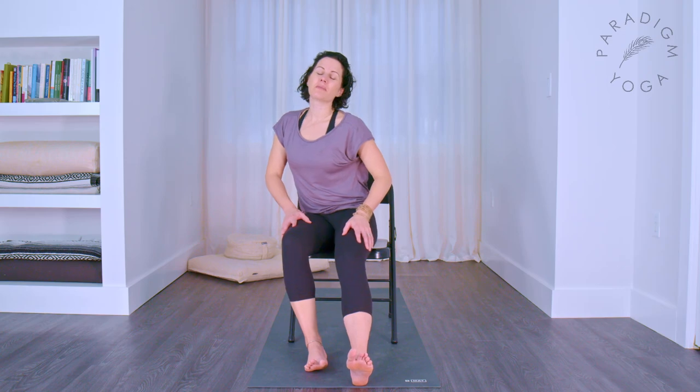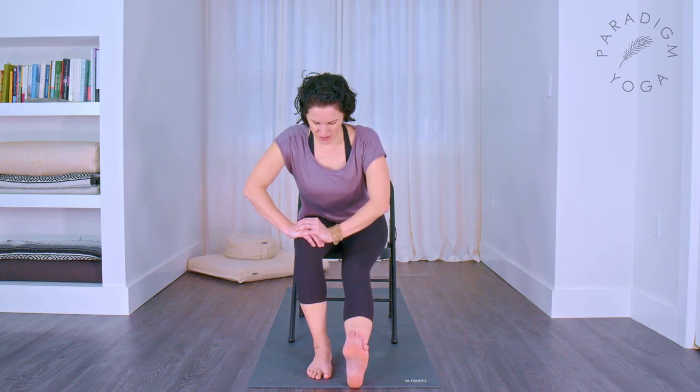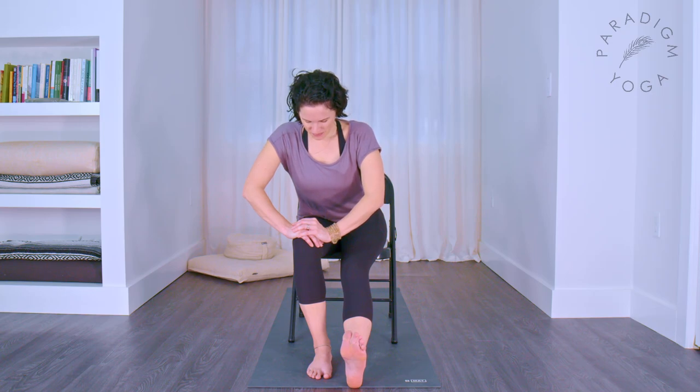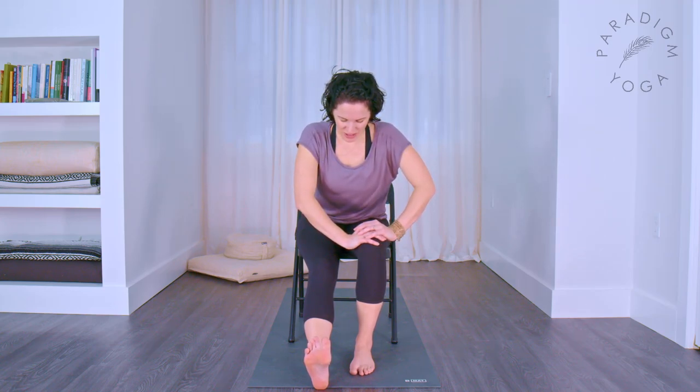Release your feet. Stretch your right foot forwards and keep your left knee bent. Put your hands onto your left knee, flex your right foot and lean forwards with a straight or long spine — stretching into the hamstring or the calf. Another full breath here please, Yogi. We'll sit up. Slide your right foot in towards you, your left foot away from you, flex your foot, lift your chest up and lengthen out your spine. As you exhale, lean forwards and rest your hands on your right knee. You can close your eyes even here if you feel safe to do so, and stretch into the back of your left leg.